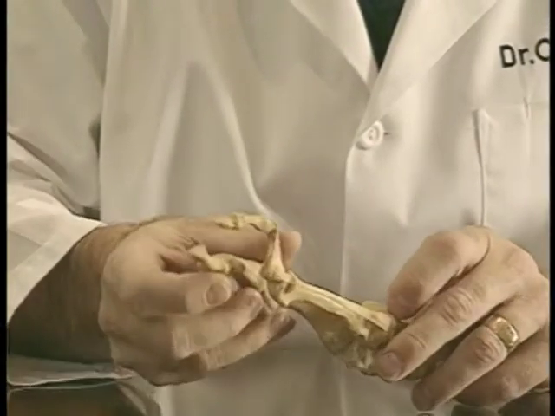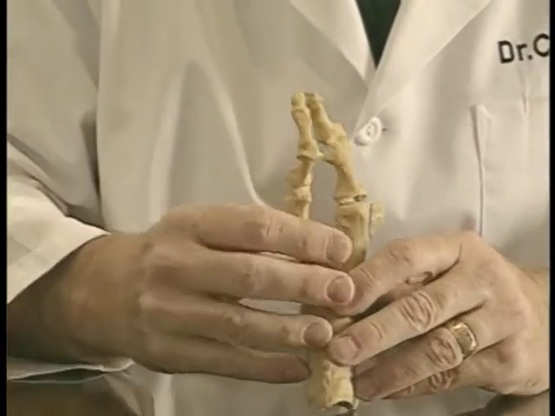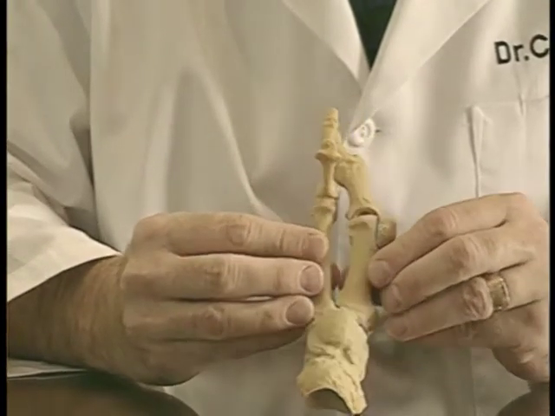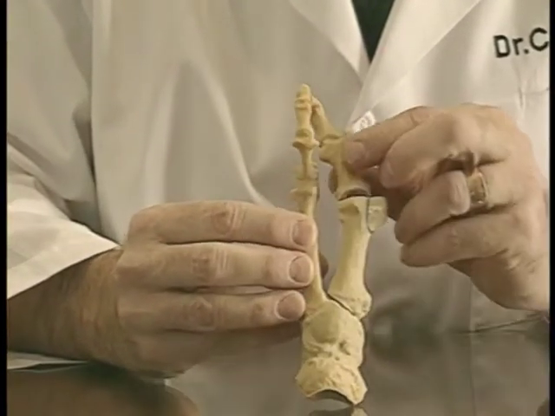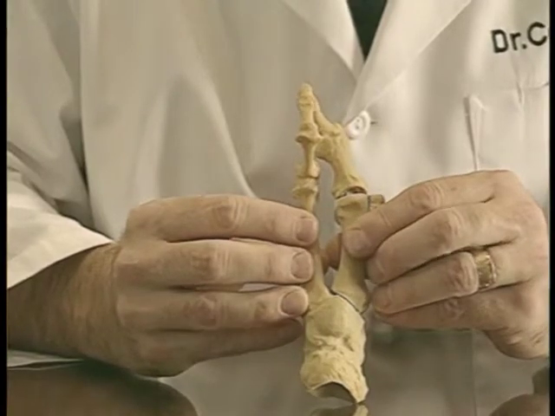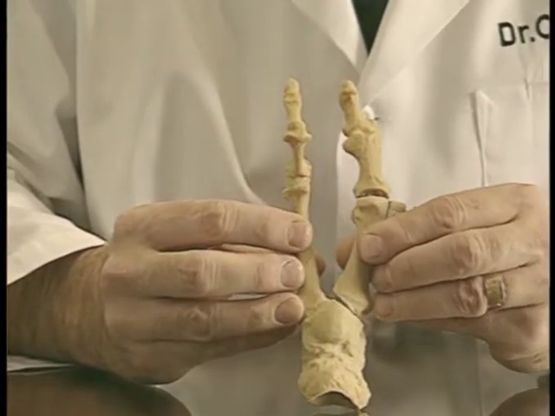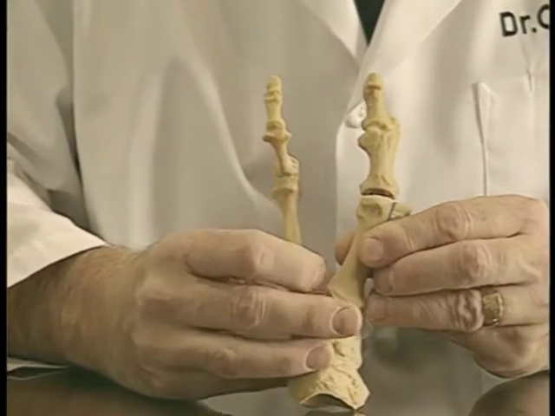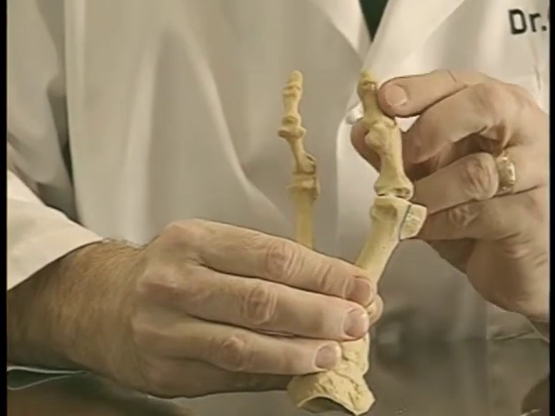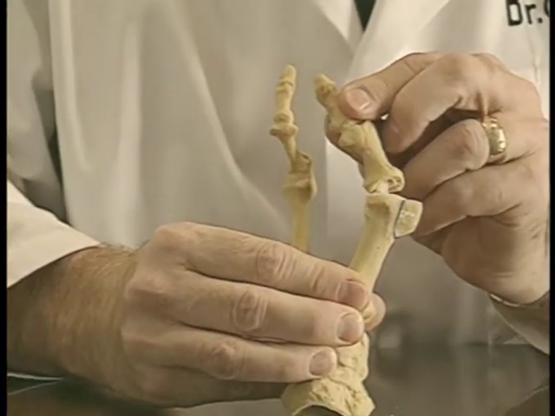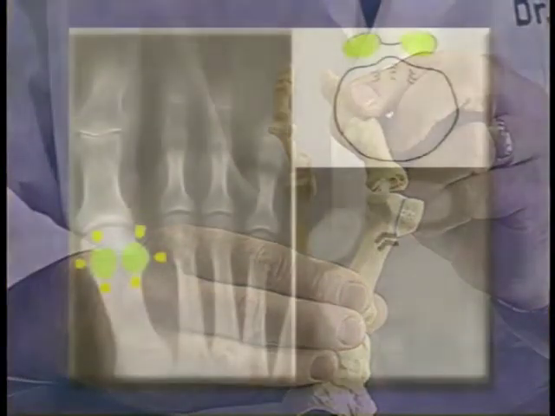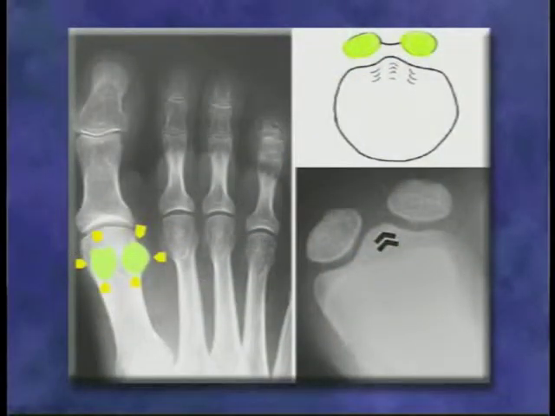Now let's look at a model. I think that a model can help us really understand the pathology that develops. We're talking about the first metatarsal and the toe. And when a bunion develops, the first metatarsal deviates away from the second metatarsal. At the same time, the toe deviates in and may even rotate a bit. I think that x-rays will tell us a lot about the deformity, how advanced it is, if there's an element of arthritis, and it helps us to determine the correct treatment.